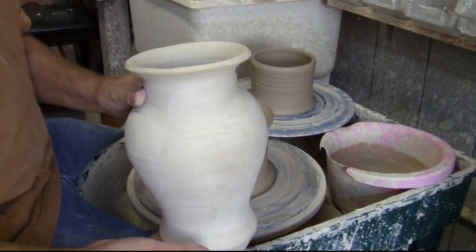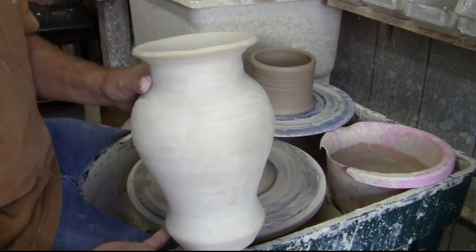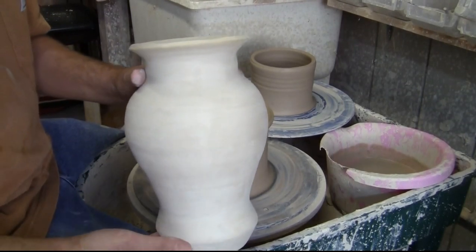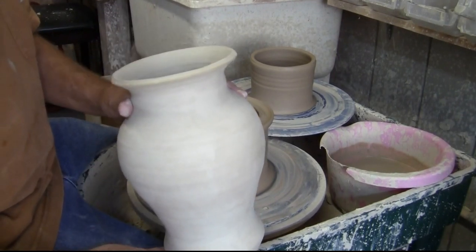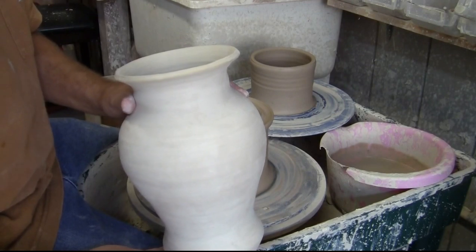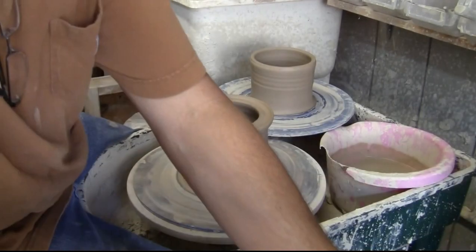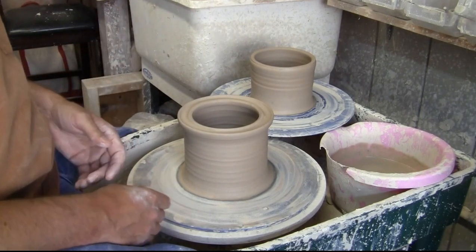Now if you can throw a six pound cylinder and get it up nice and tall, there'd be no need to stack it. If you can throw an eight pound cylinder, there'd be no need to stack two four pound cylinders. But what this does is allows you to get a bigger cylinder than you can throw out of one piece of clay. If you're coming up to our studio, you'll notice on the hillside some of the four and five foot pots — those were thrown as stackers starting with a 25 pound pot and then stacking another 25 pound pot on top. You can stack as many cylinders as you like.